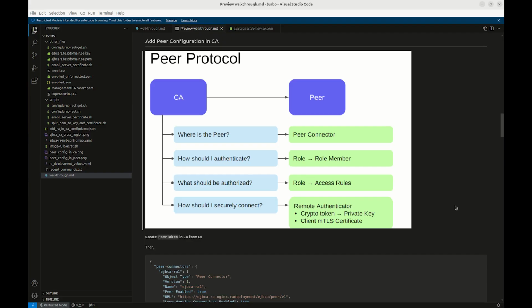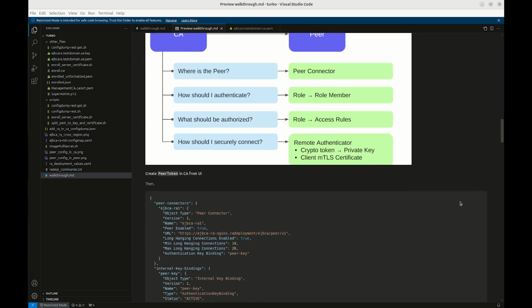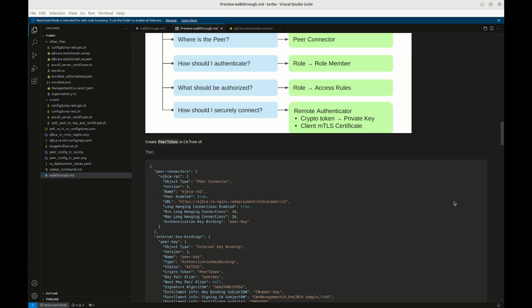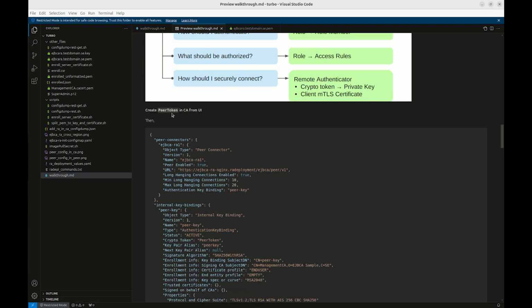Now comes the complicated part. So how to add this configuration in the peer? So now how to let the CA know, hey, this is where my array is running, and just make sure when you are good to go, the configuration is okay. Just make sure that you can connect properly to the array. For this, we have discussed in quite a bit of detail where everything goes, but now we'll show it in actual practice. So let's just create a crypto token in the CA first.